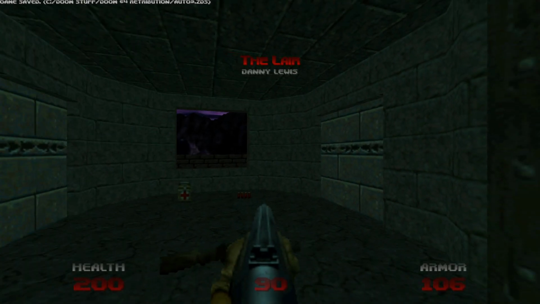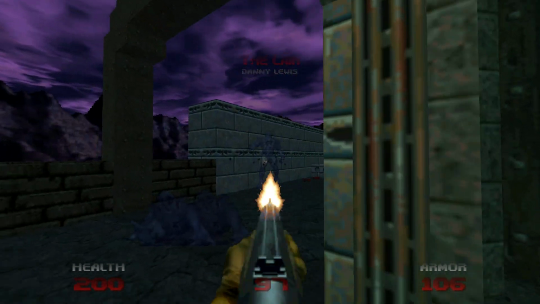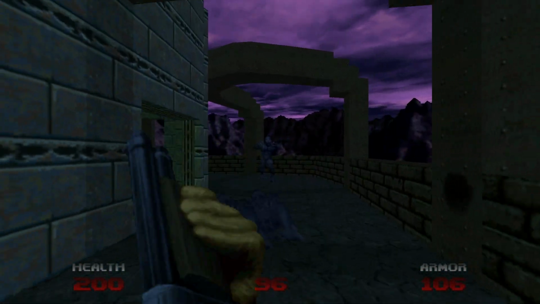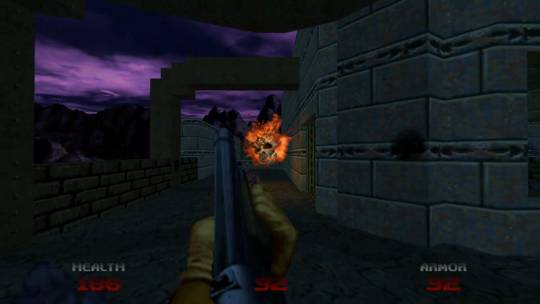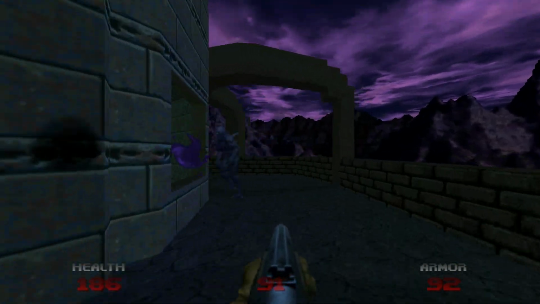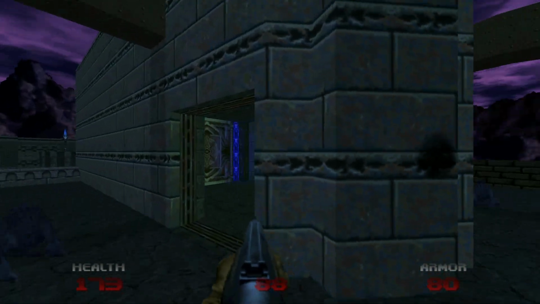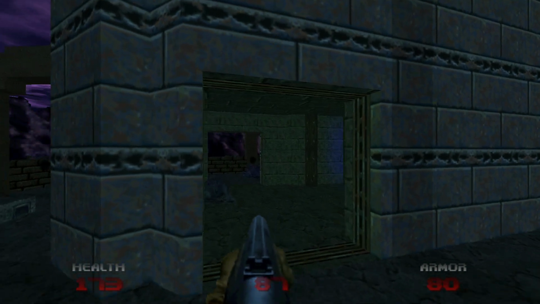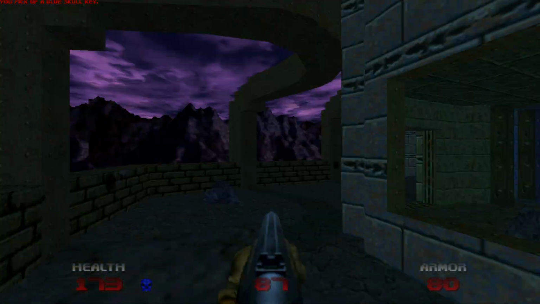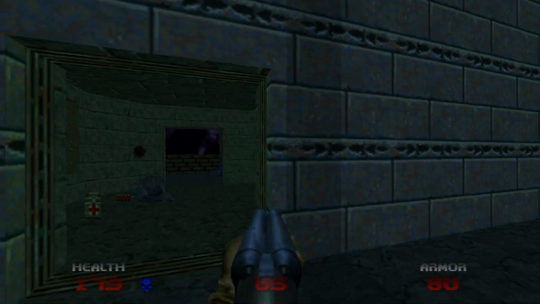The Lair. When you pick up the shotgun, imps will ambush us along with some lost souls. So I just like to use the single barrel shotgun on these guys, as well as the incoming lost souls. And then when we're done with that, the blue key will raise up. We can open up the door in front of us for a bunch of Hell Knights and more lost souls.